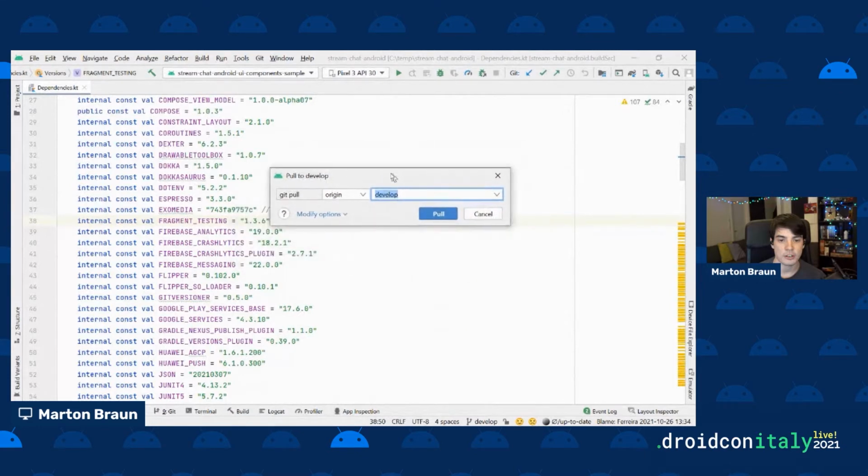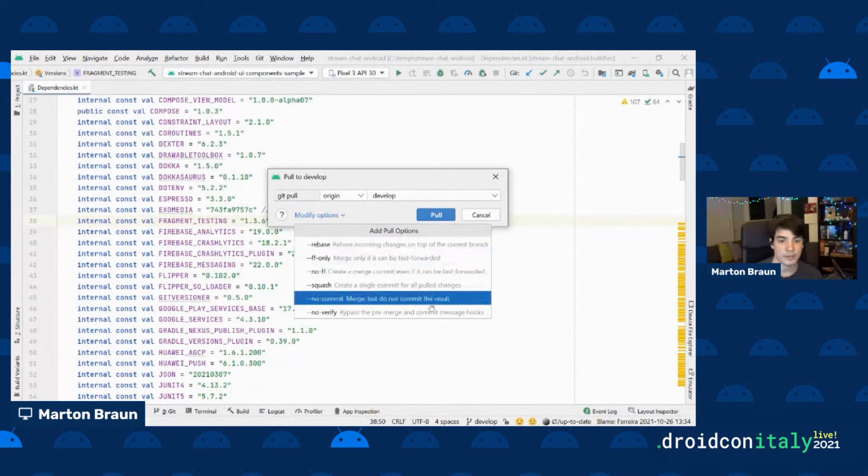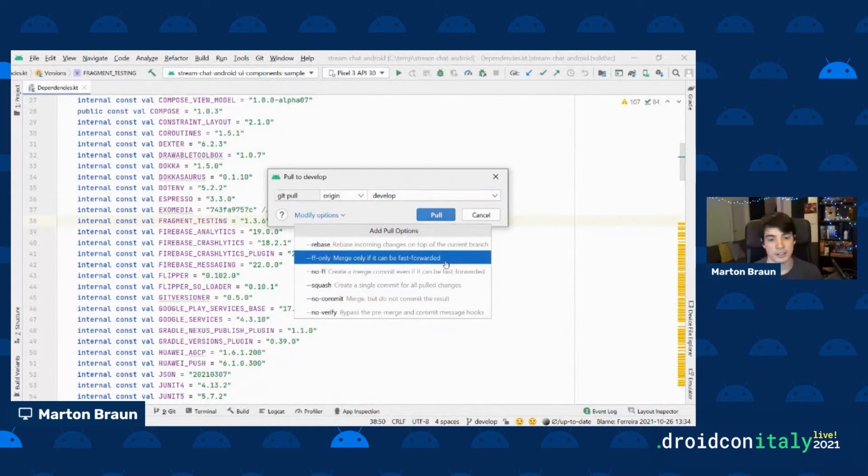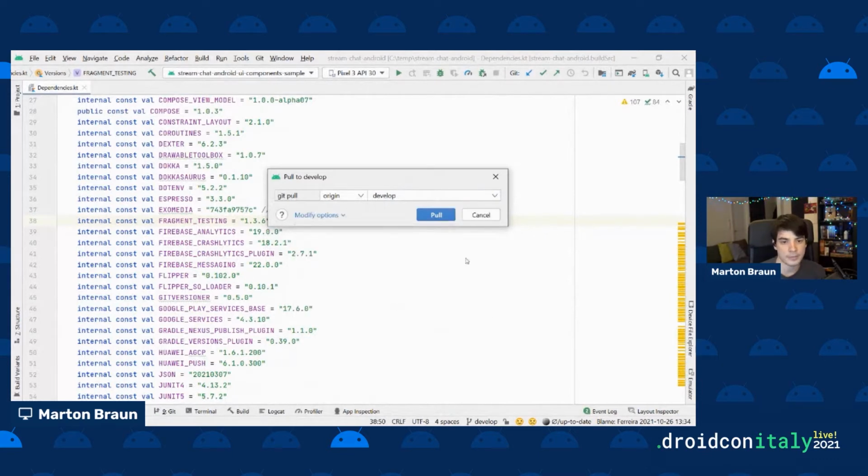And it's worth noting that Android Studio has these options available that you could also specify in the command line. So for example, if you want to pull, but you want to make sure that no merge commit is created, you could enable FF only, and you would get that effect from it. All right. I think that's all.